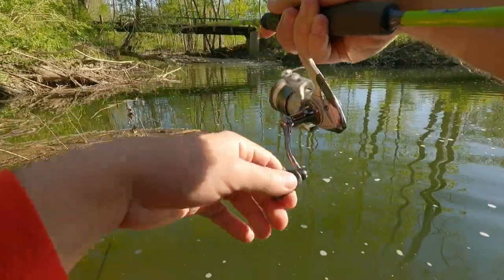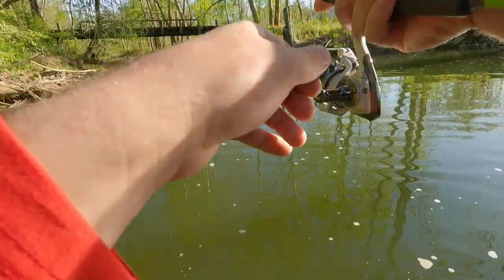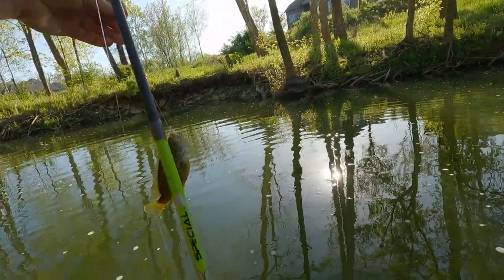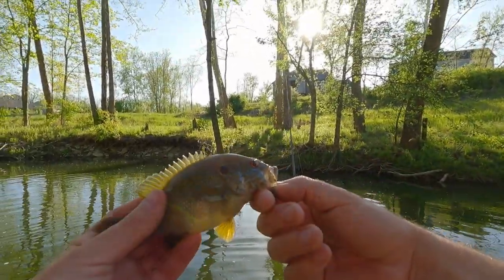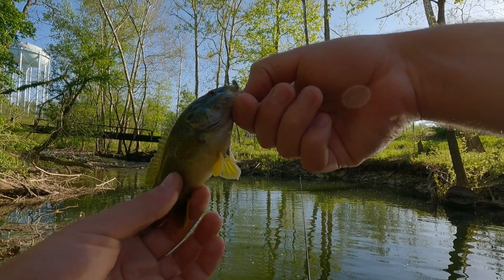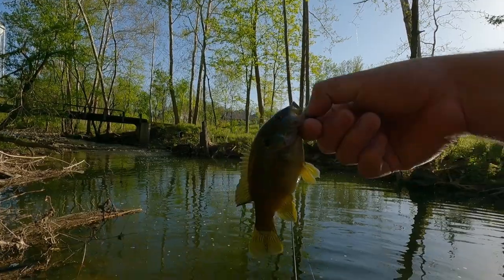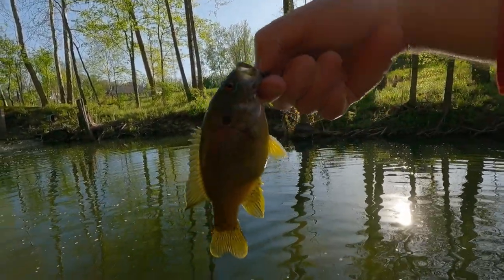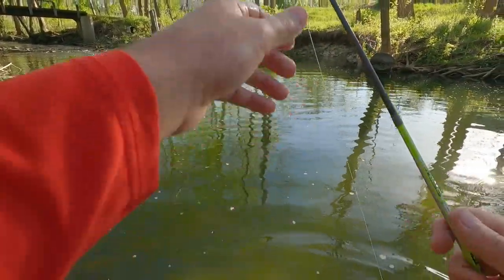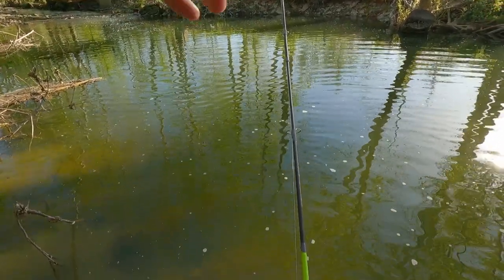Oh, this was maybe big? Oh, it is. This might be the biggest fish of the day. All right, this is definitely the biggest green sunfish of the day. Look how thick this guy is. He's got some red eyes too. That is so cool. I'm convinced that those other big fish I was catching that were really colorful are either hybrids or they're long ears. All right, we gotta move on. No bass here this time.